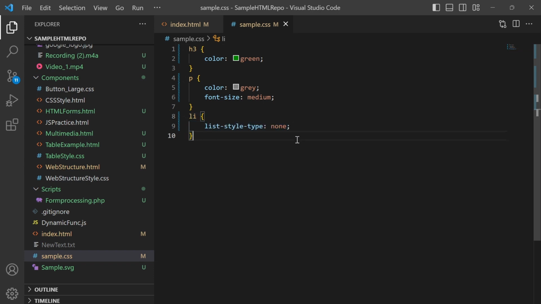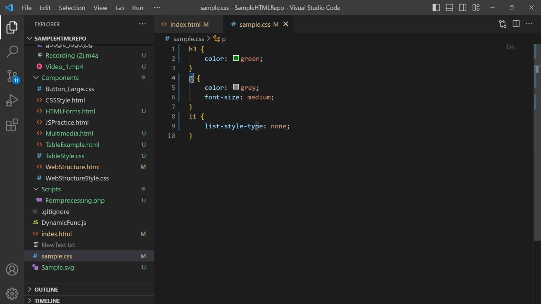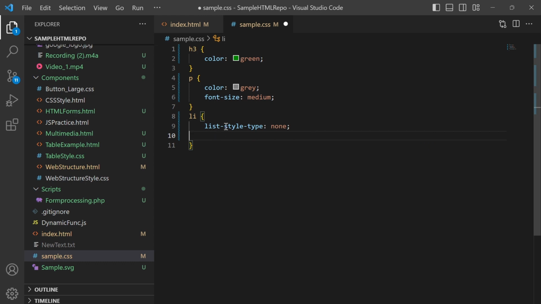Again, it depends. This is the list element, so this property is applicable to this list element, but the same property will not be applicable to a p tag or heading tag. It depends on what selector and what element you are using. The color property is applicable, but list-style-type will not be applicable to a p tag or h3 tag. For each tag there are different properties available, so we need to at least know some simple level properties, or you can find them online if you forget. No issue with that.